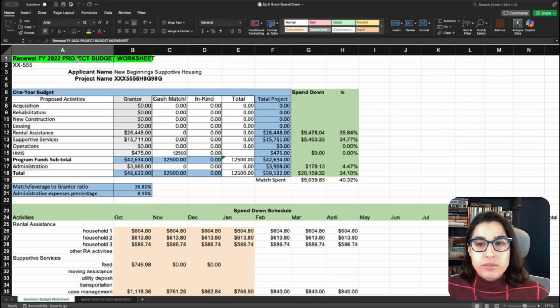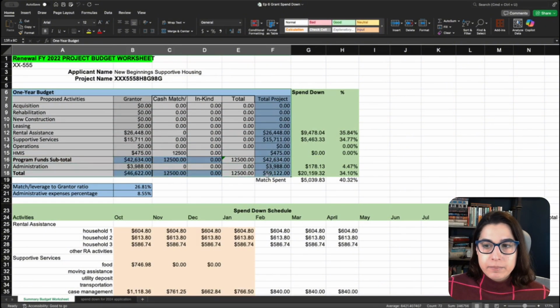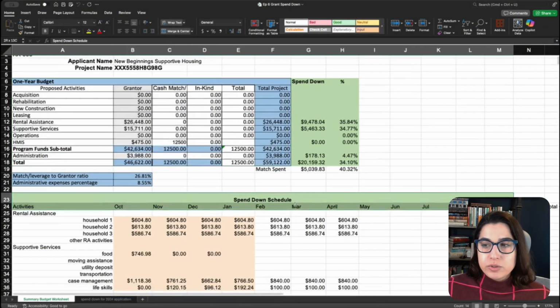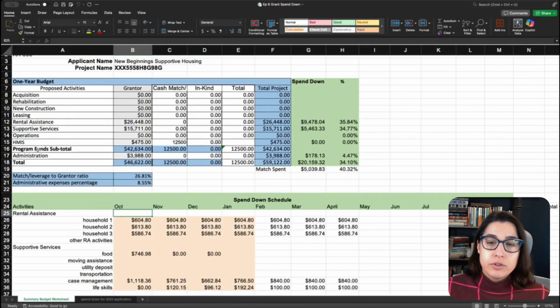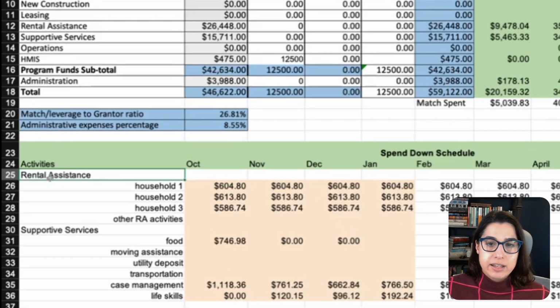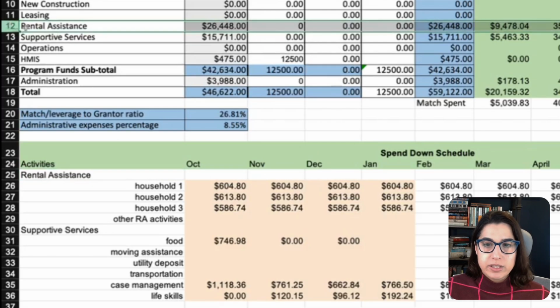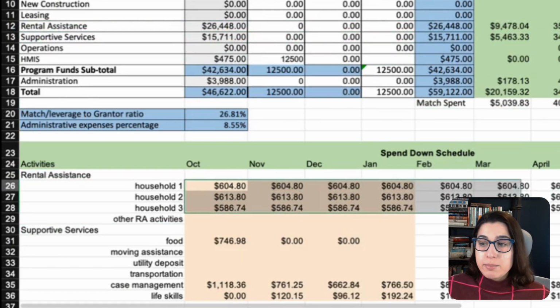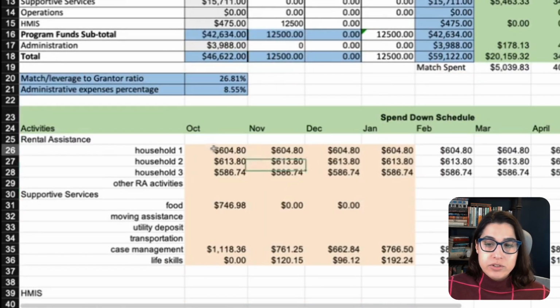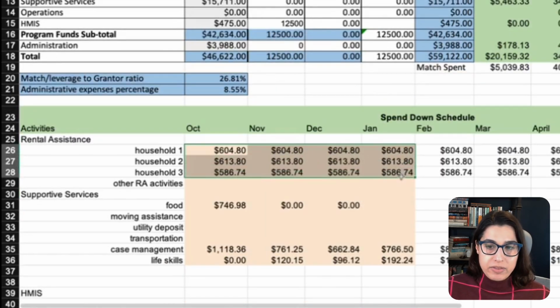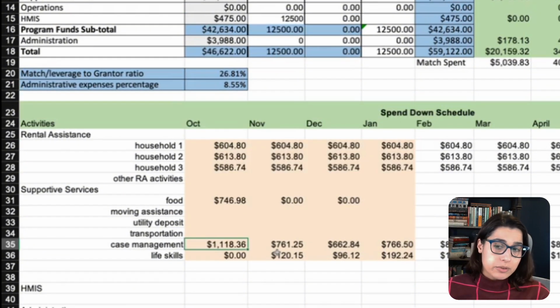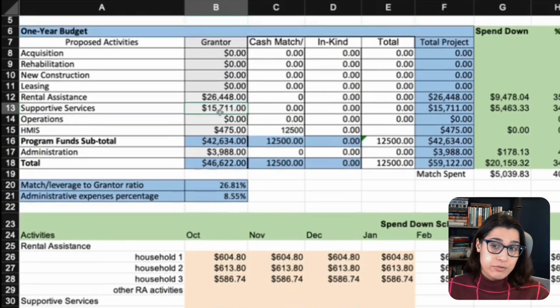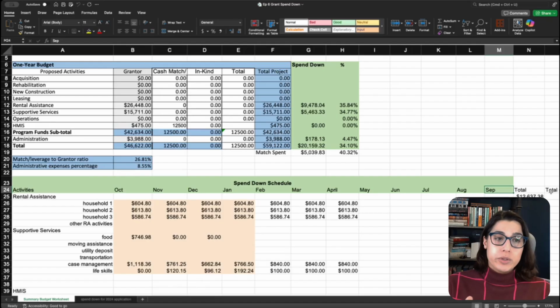Meghan sent this over. So every grant is going to have its own Excel file where there is the budget here, and then a scheduled spend down. The spend down schedule, you'll see that here there's activities like rental assistance is this much money. Support services is this much money. They need to have a schedule of how they spend it. And the way that they're doing it here is once it goes orange, that means that was the actual that they truly spent. They're flexible. The schedule might be updated. The budget is inflexible. Once the budget is approved, it must be approved, and there's a deadline by which it needs to be spent.